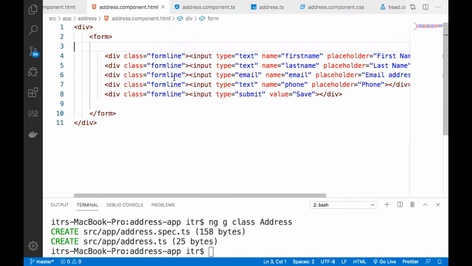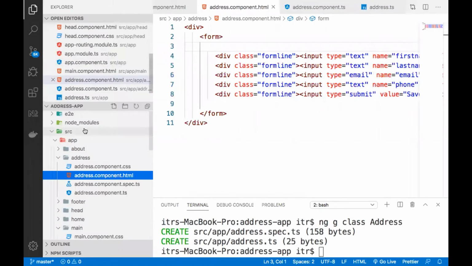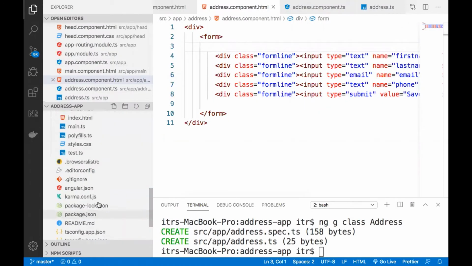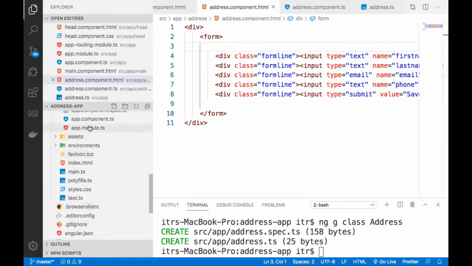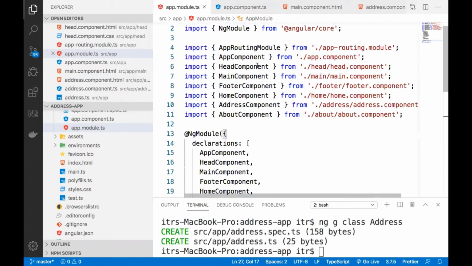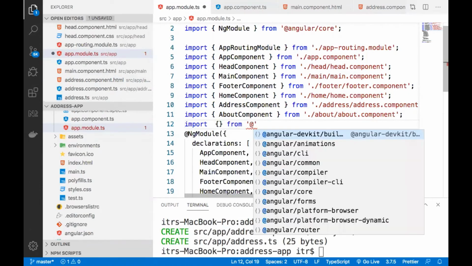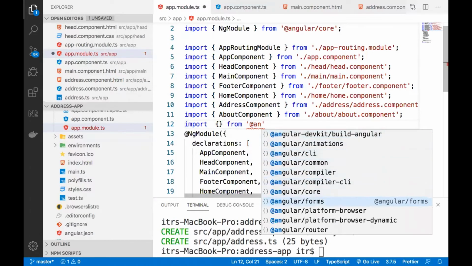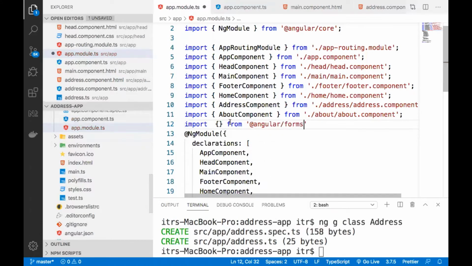So first of all, if you are using a form, we need to add the forms module. Open the app.module.ts. Here, what we need is to import Angular forms, FormsModule.